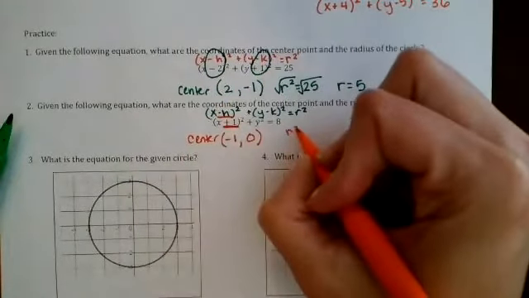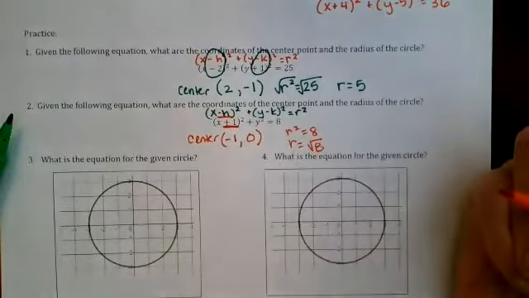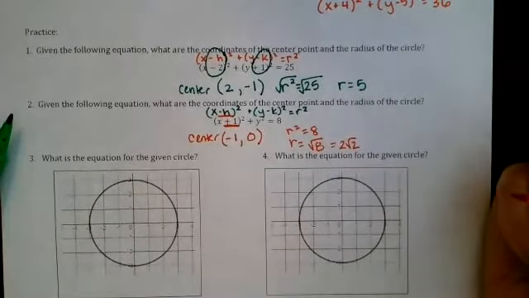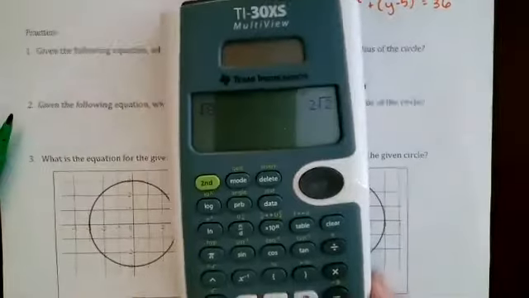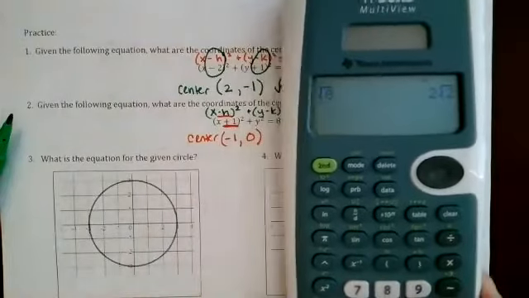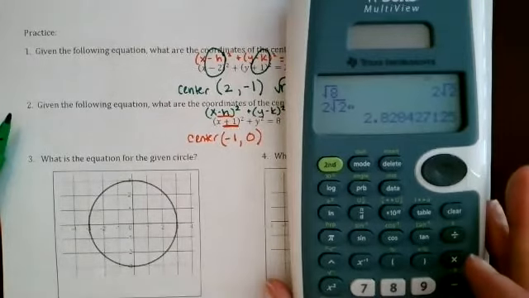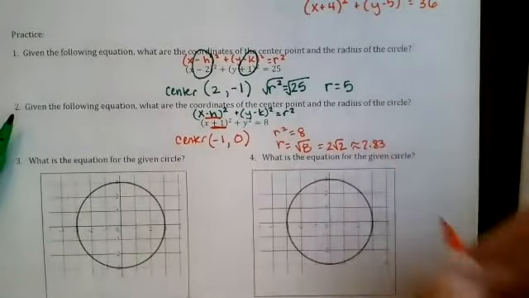And then r squared is equal to 8. So r would be the square root of 8. You can simplify that to 2 times the square root of 2. Or you could get a decimal approximation for that as well. If you did that on your calculator, you just type in the square root of 8 and you get 2 radical 2. You can change it to a decimal depending on which type of calculator you have. It's 2.83 if we round, so we'll approximate 2.83.